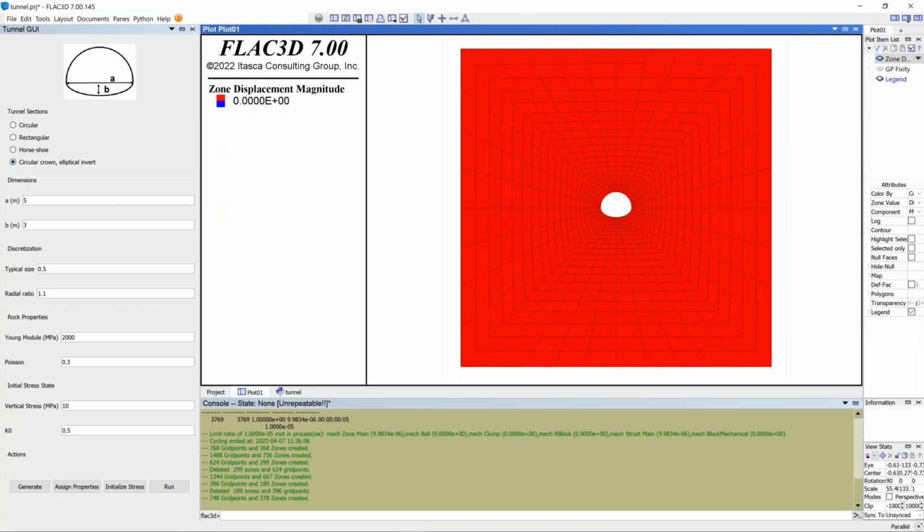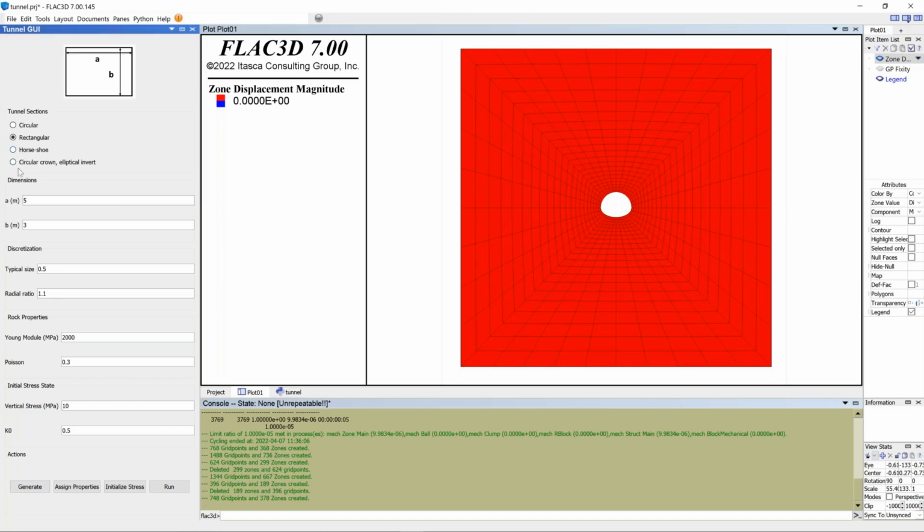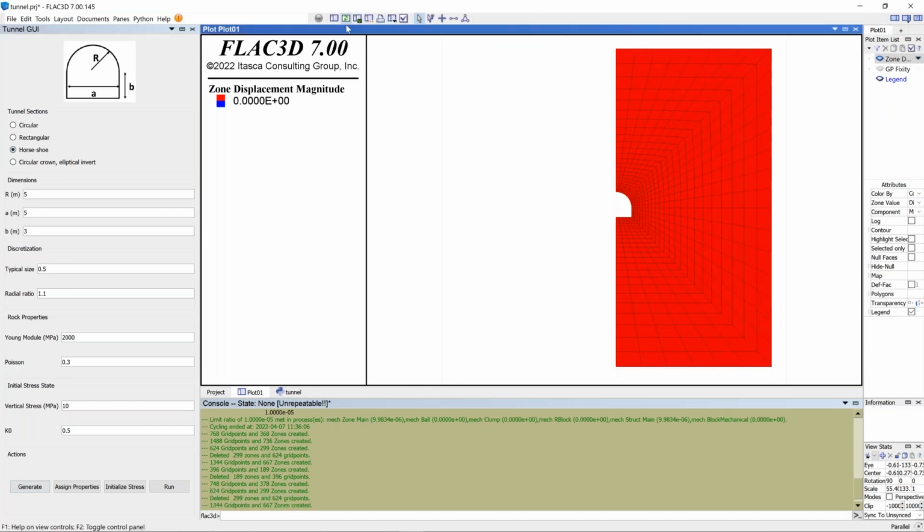So we go back here, and for example, I can choose a different section shape here. I can press here.